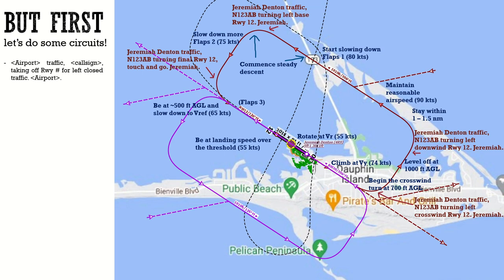What about you, Klaus? What did you want to say? I would agree with Eugene, but I have a feeling that it's a trick question. Eugene is actually correct. You have a chord line that connects the leading edge and trailing edge of the wing. If you extend flaps, then you have a new chord line, again from the leading edge to the trailing edge, and the angle between that original chord line and the one with the flaps is actually the position. So flaps 10 would be like that.